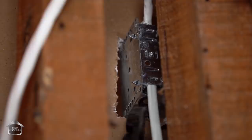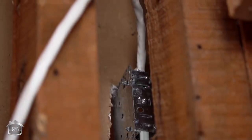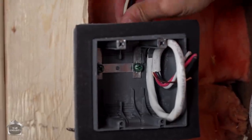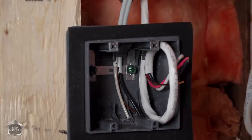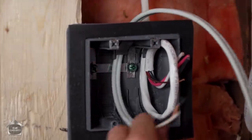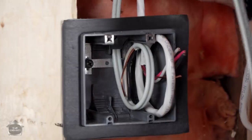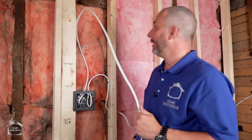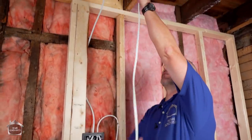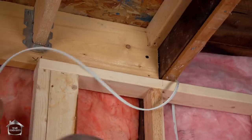The 14-2 wire here is entering into the bottom of the box and this is our 14-3 leaving our first box, traveling over to our other box. We just force this down through the gasket. Now bend the wire forward, and curl it into place. These boxes are designed so that these tabs keep the wire from pulling back out again. This wire is going to travel up to the first light location in our ceiling. We're using a series of pot lights, so we're just going to rough to where my first light is, which is going to be somewhat center over the door, and we'll cut that wire — that's going to the light fixture.